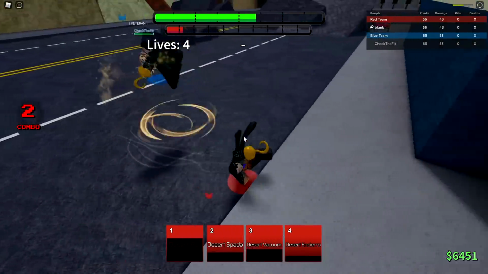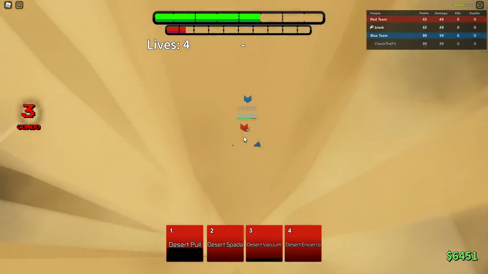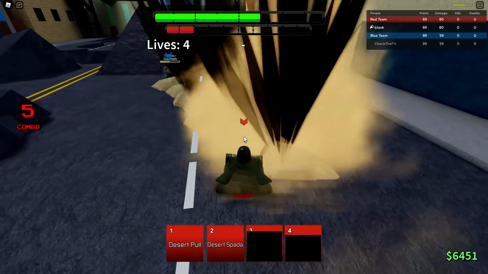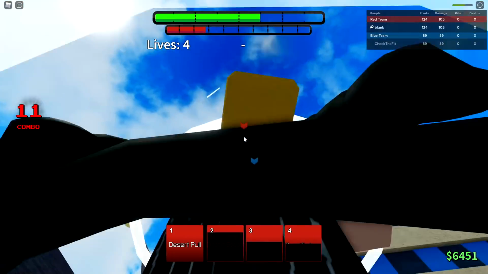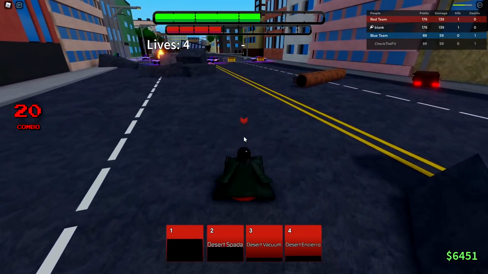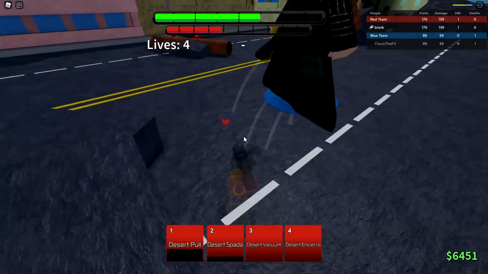I'm on combo. Oh my god, dude. Alright, there we go. I grabbed him. Nice. Desert vacuum. I used the floor one that time. Desert spotter. Literally just skill spam with this character. Nice. Pull him out the air. There we go. M1 combo. GG's dead. That desert pool is nasty if you do the last hit up tilt. That thing is gross. Alright, I'm gonna see if I can pull him.